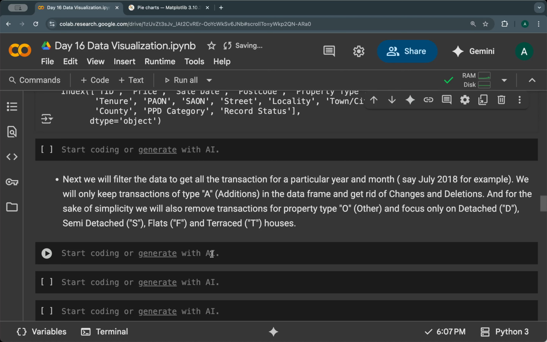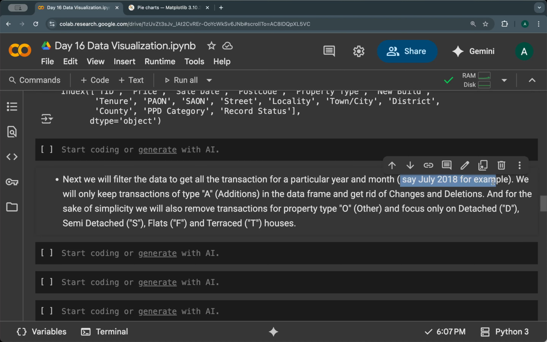Then those filters you need to use. The first filter is you need to take the data for 2018. We will keep the transaction type A, right?